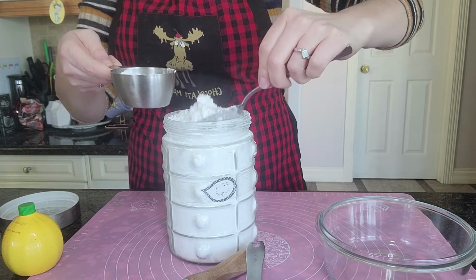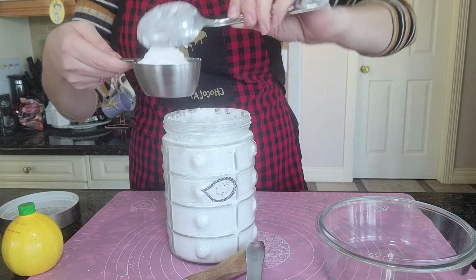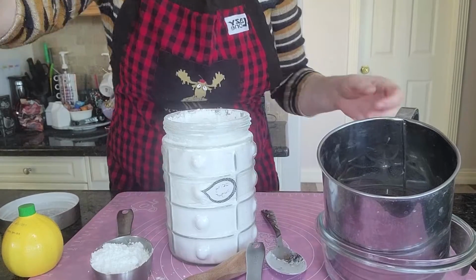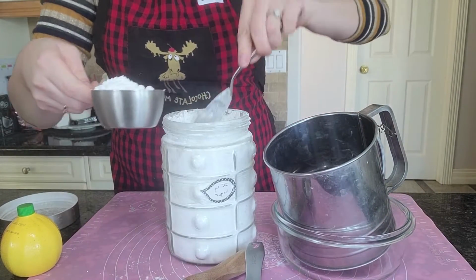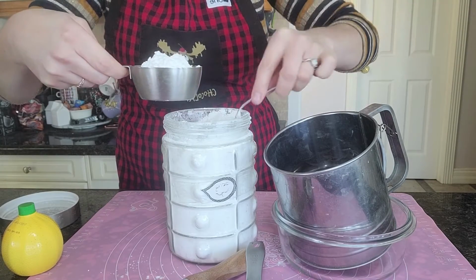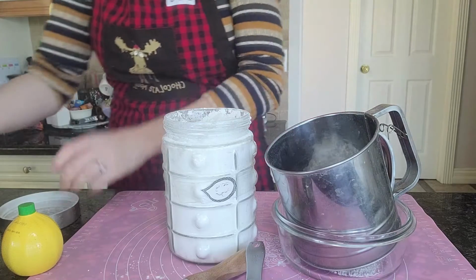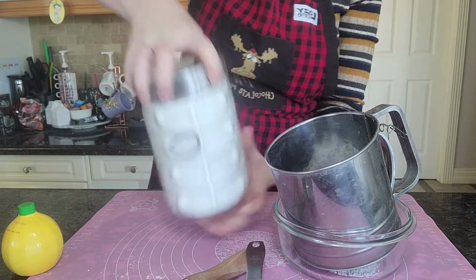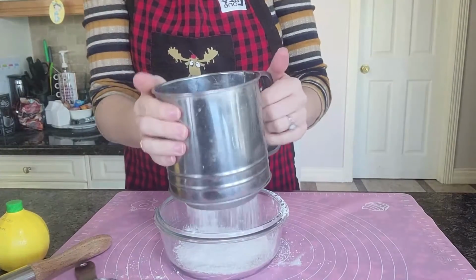And my icing sugar's got lots of lumps, so I'm just going to go and grab my sifter because this is going to be a very lumpy icing. I didn't realize I was going to have to sift my icing, but with just how big and hard the lumps are that I'm finding here. Icing sugar. Oh, it's a brand new bag. I just opened it and poured it into my container earlier today. So just gonna sift it really quickly.